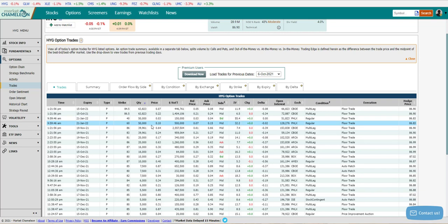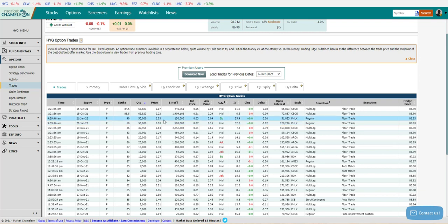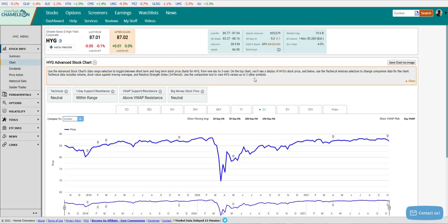Maybe it's satisfying some kind of regulatory or risk manager's desire to cover downside. Maybe they expect that if there's a big sell-off, HYG drops to 80 and this goes from seven cents to fourteen cents or whatever. It's kind of interesting to see this done 50,000 times — that's only $350,000, which is not a lot for an institutional trade. To put that into perspective, looking at three years of HYG, it really hasn't gotten below 80 except for the COVID crash, where it briefly touched 70 before popping back up.